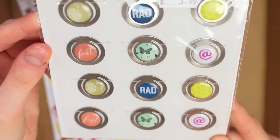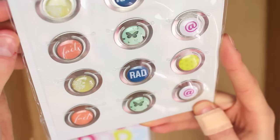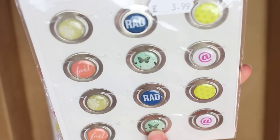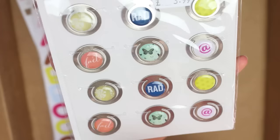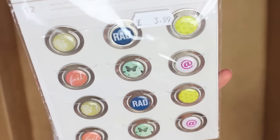Next, I got some clips. There is 12 in this pack and there is 2 of each design. Again, not really sure what I'd use these for. I feel like I could use them in my planners because they're not too bulky. I like this one and I like this one. But the others I'm not really too keen on. I think what I'd probably do is split it up and keep the ones that I like and put the others in a rack or something.